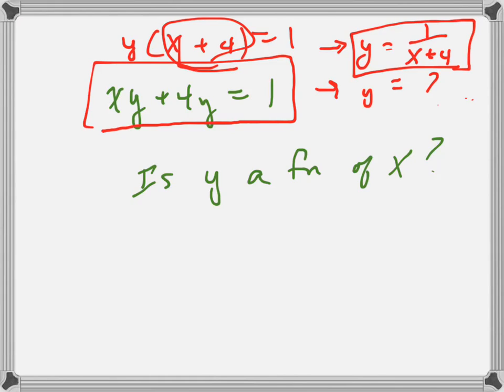There's your equation, and that is a function, because every time whatever I plug in for x, no matter what I plug in for x, I'm only going to get one value out for y. I'm not going to get two different values out for y. That's why it's a function.